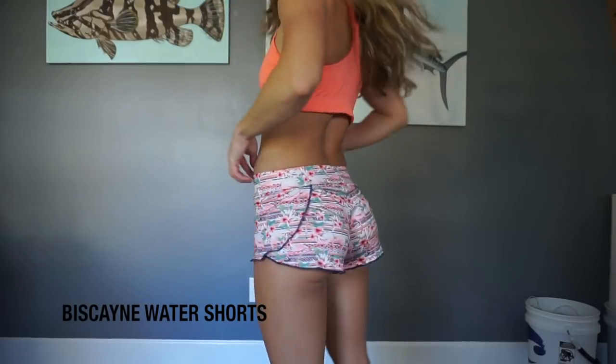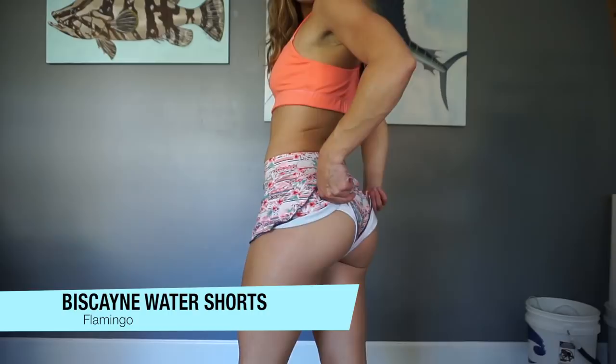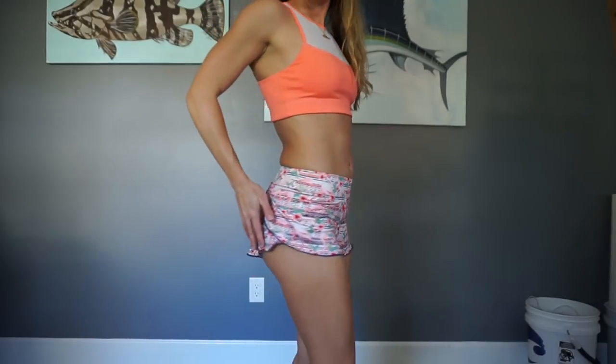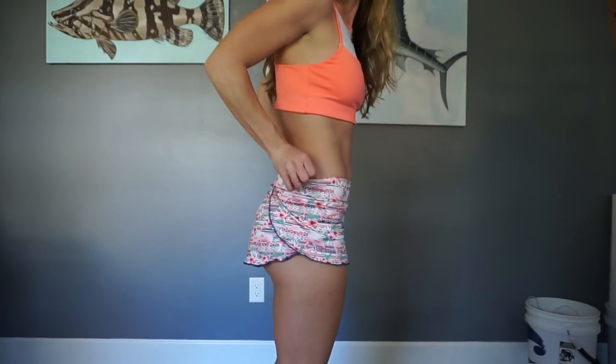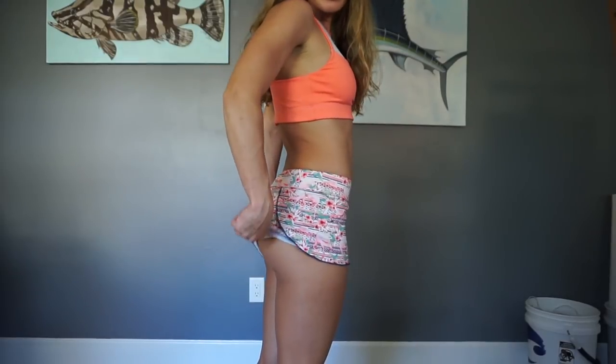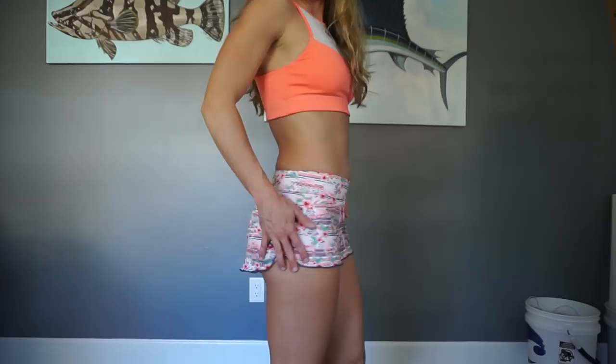These are the shorts. They're a little bit short in the back on me. I'm wearing a size small. They fit really great in the waist, but maybe if I pull them down a little bit... See, if it's windy and I'm driving the boat, it flies up like this. So these are more of, like, a beach pant or for a calm day out on the boat, just kind of chilling.